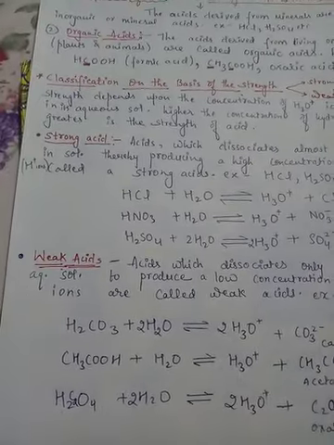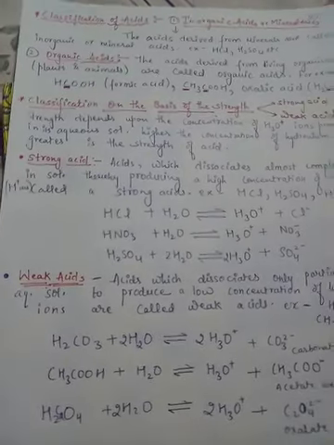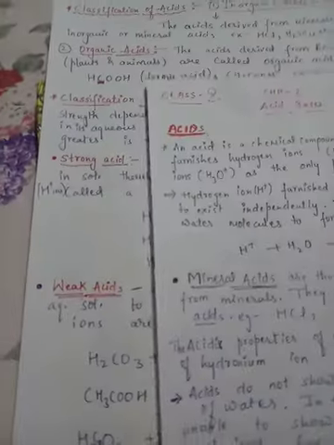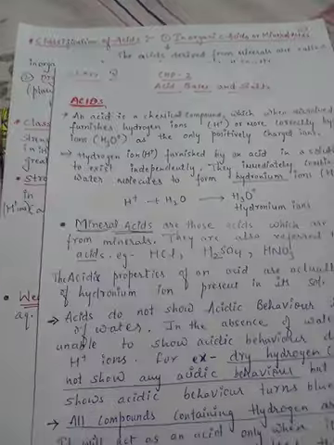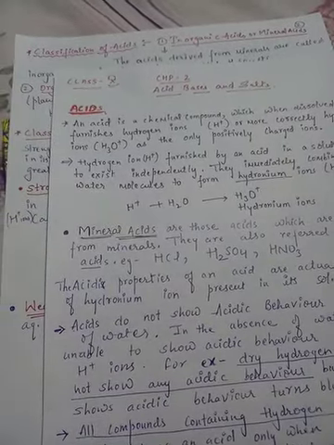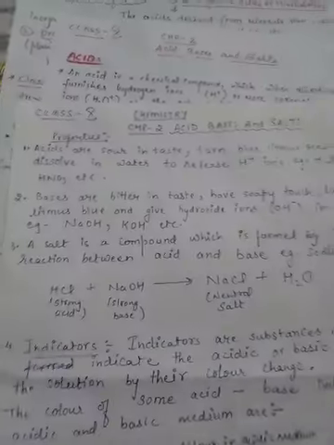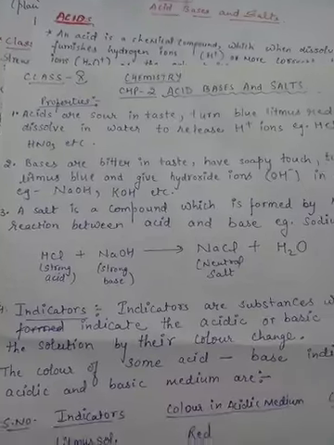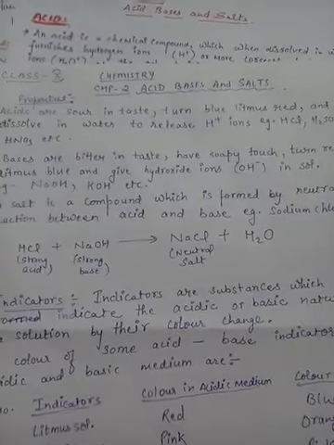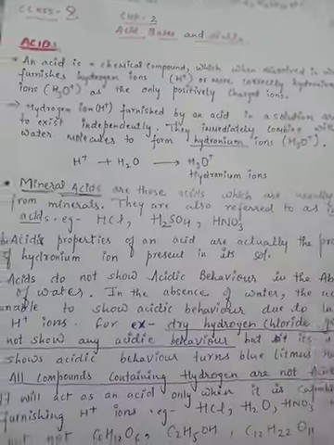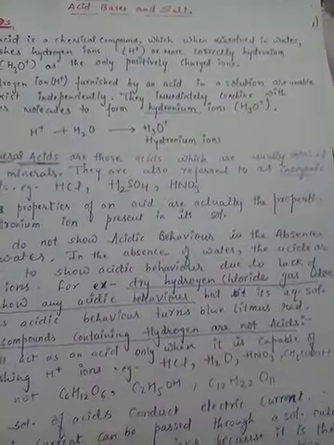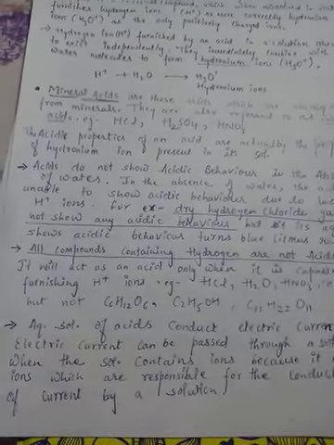So in today's class we have studied some of the points about acids. Now in the next class we are going to come up with the chemical properties of acids. So you should prepare the notes for this, and if you want to prepare the notes, here we're going to come up with the indicators and just finish it with it. Here you can make the notes of this chapter.